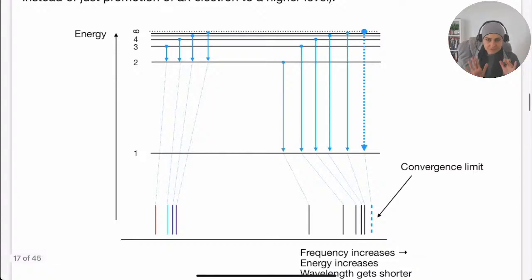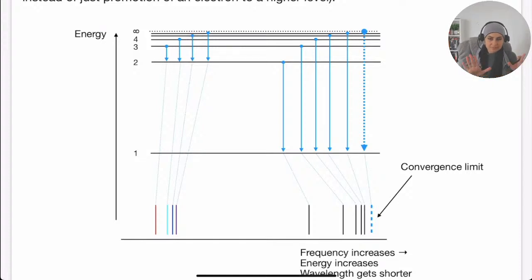So you would have 3 series here. I only wrote 2 series. So for example, if I have an electron falling from 2 to 1, that's UV light. From 4 to 1, UV light. And if it goes from, let's say, 3 to 2, that's visible. From 4 to 2, visible, and so on.